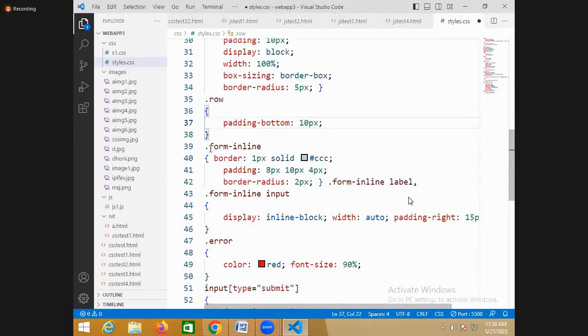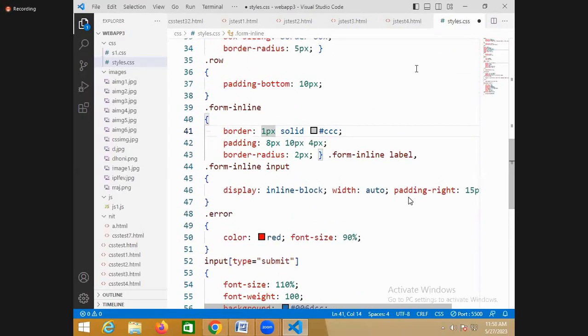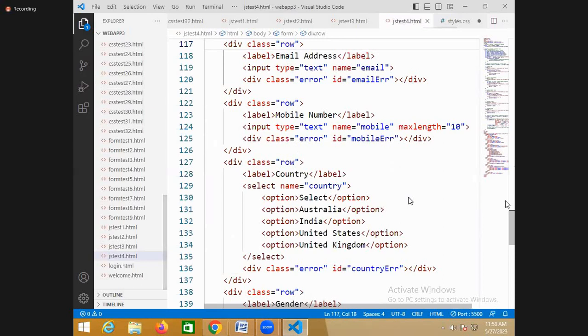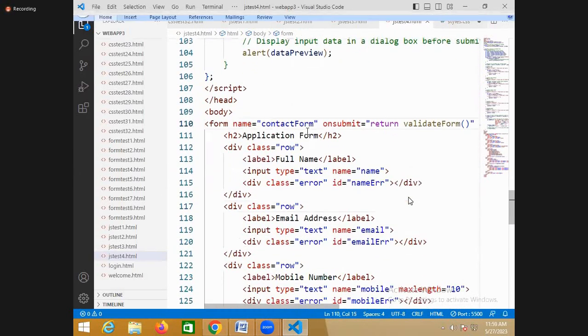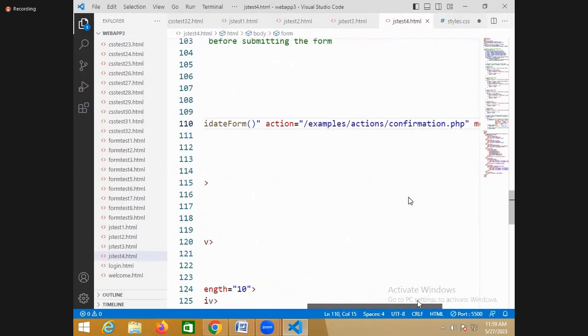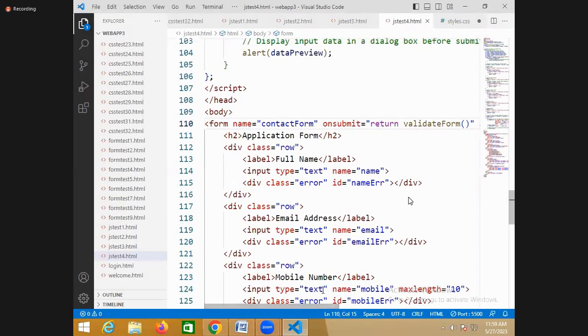Then the form. Dot form inline. Border is given as 1 pixel. So this is a form class selector. There is a form, and the name of the form is contact form. The method is post, and the action is taken.